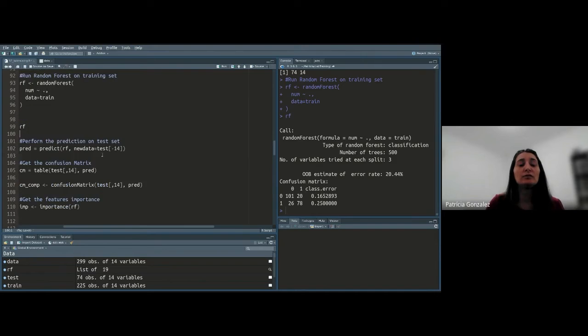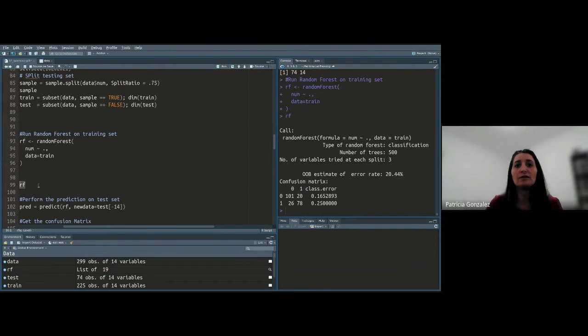So this is after we have the model. As you can see here, we have the confusion matrix for the class 0, 1, and the classification error for each one of the classes. So if you are interested in the class 1, you have to make sure that your model is doing well with the class 1, to choose the best model or the best features. Is it okay for you guys? Is it clear?